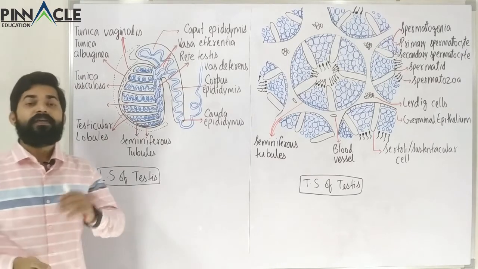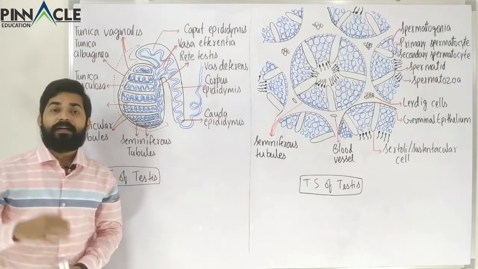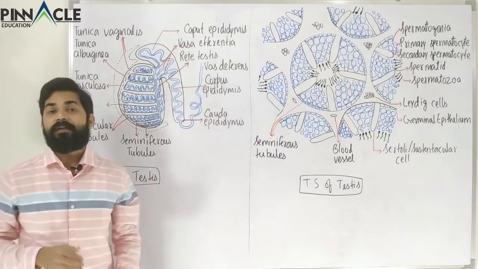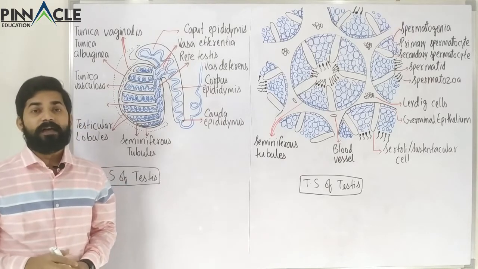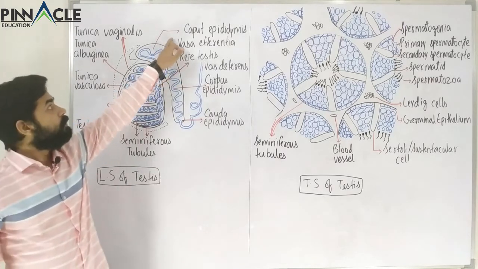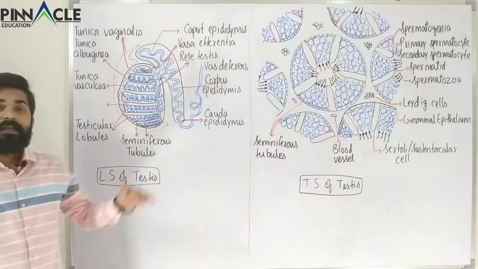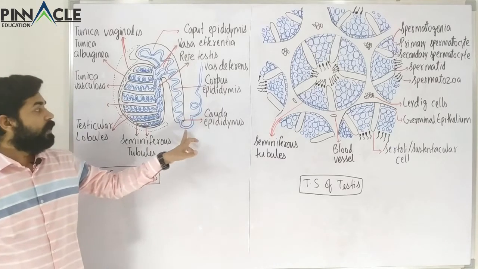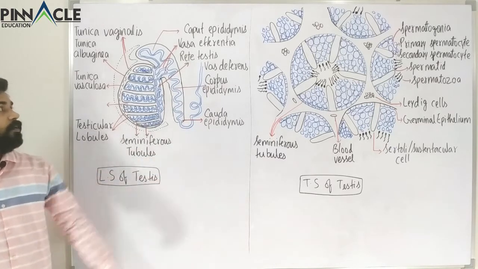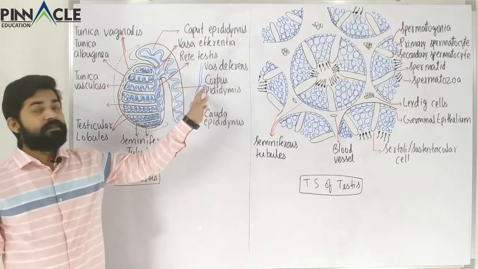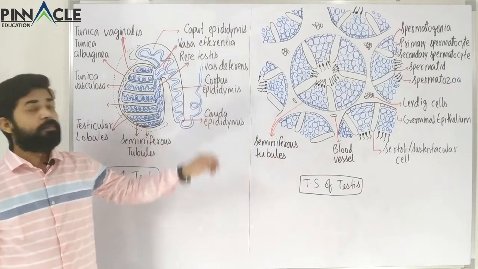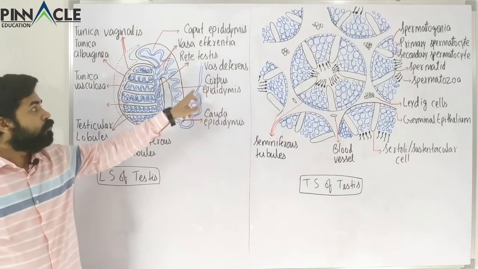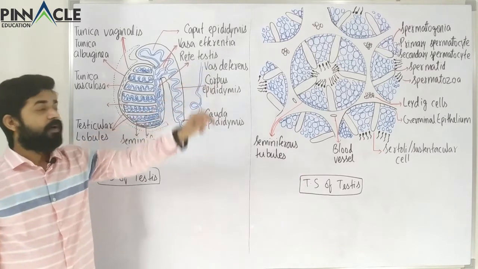So normally we differentiate the epididymis into three parts: the caput, the corpus, and the cauda. So these are the three parts. Caput is the topmost portion of the epididymis, like you can see over here. The middle portion is called the corpus epididymis, and the lowermost portion, that is this part, is called the cauda epididymis. And now after the epididymis, the tube which carries the sperms forward is called the vas deferens, that is this blue tube that you can see here.